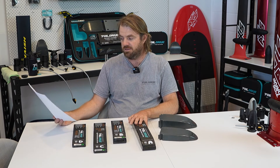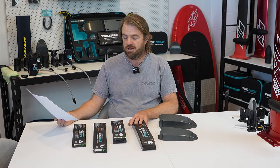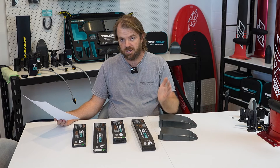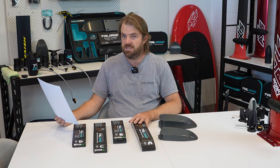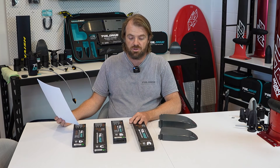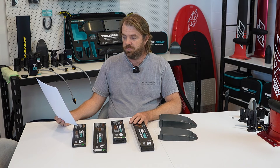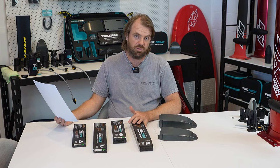We're hoping to have that in Q1 or Q2 of next year. They will be an optional part that you can buy at any time and put in your Gen 2 and use them. Please bear with us - it is not a trivial task to develop these batteries. It's quite difficult, but we are working on it and it will be worth the wait.